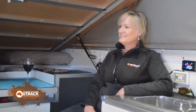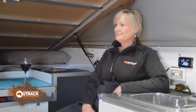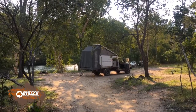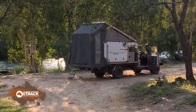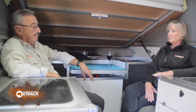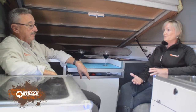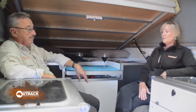Our initial reaction to the price of lithium was, you know, can it be that good? And we will camp up for a week, 10 days sometimes, in cloud on a dam, and even in cloudy weather the lithium battery just doesn't let us down. Even in low light conditions it's surprising how much power is being put into the battery, because there's low resistance in the cells — unlike traditional batteries where that 10 amps in peak sun wouldn't be going in; in low light conditions it's even worse.